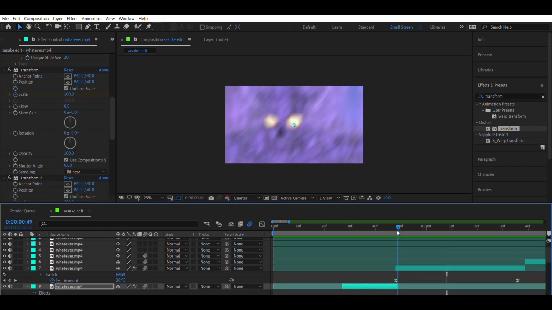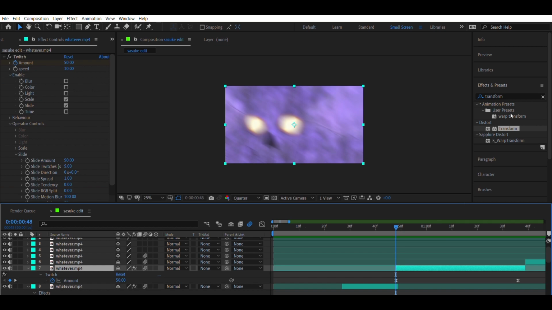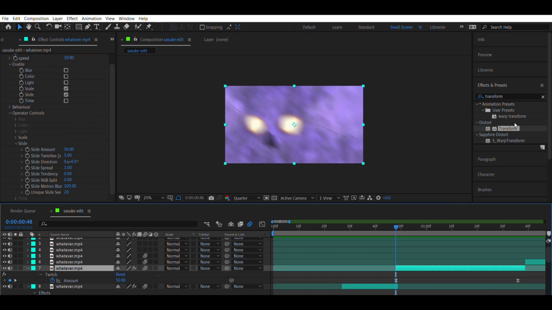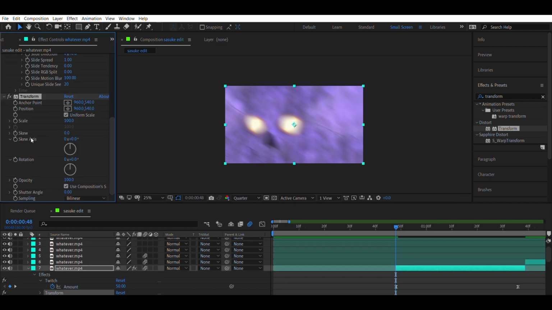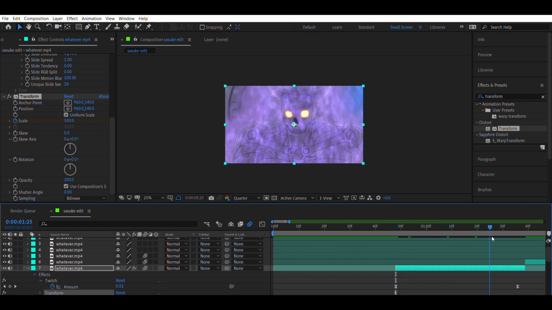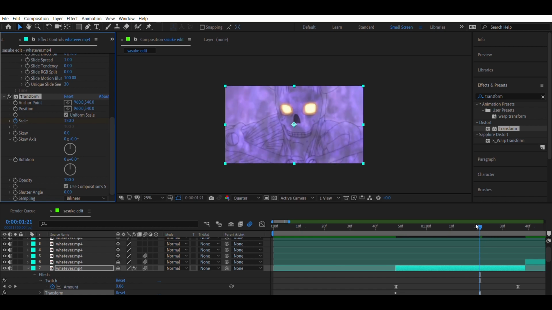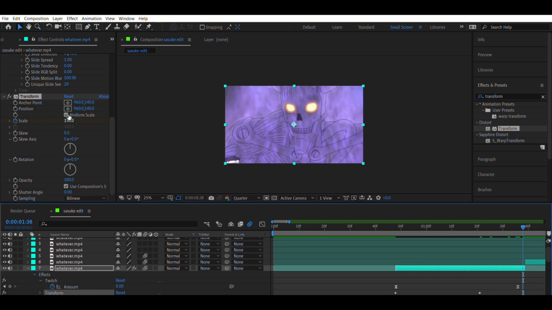For this clip, we want to maybe do a zoom in, so we'll get our transform. We're going to start at 100 in the middle, and about 3/4 to the end, I'll go to 150, and then at the end we'll go back to 100.